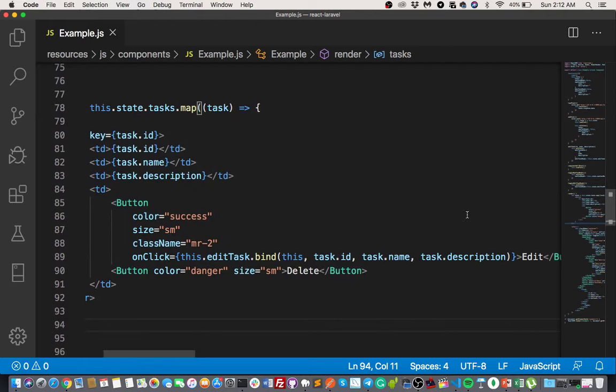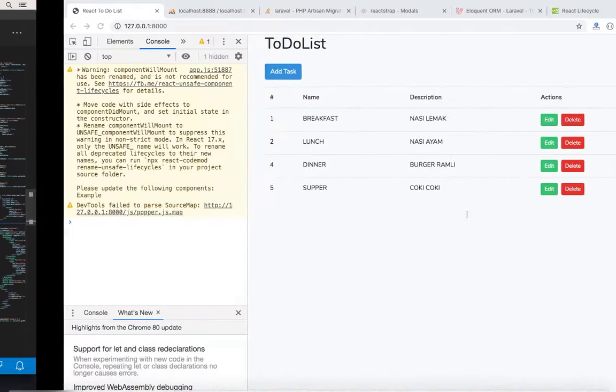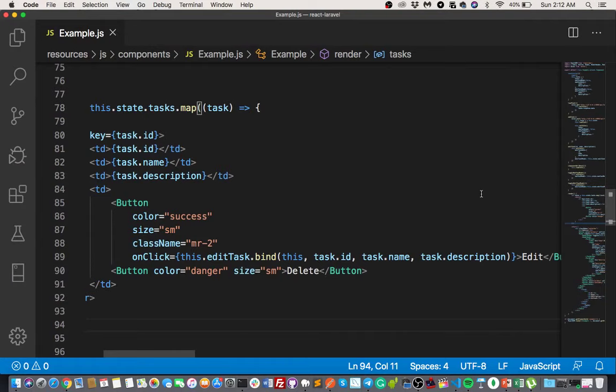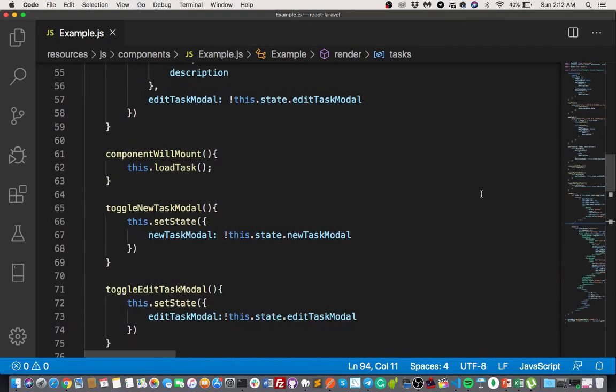What's the mistake here? I cannot click. So if I click, nothing happened, right? So this dot edit task dot bind this task ID name description. So what's the mistake here?